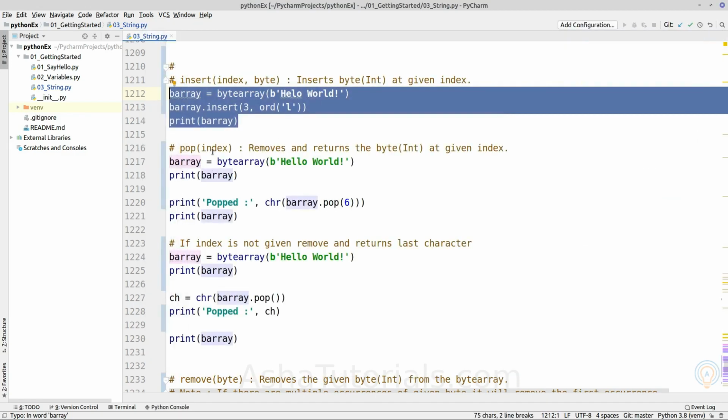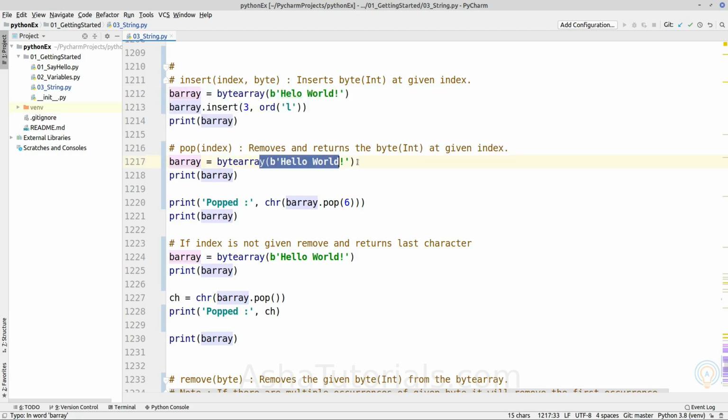Next method is pop. It takes an index as an argument, removes and returns the byte at the given index. So suppose we have the string hello world and we want to pop the character at position 6.